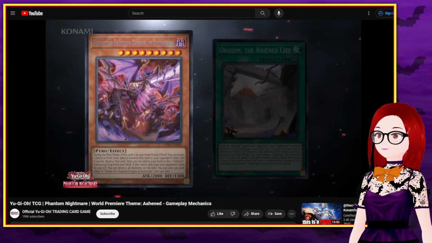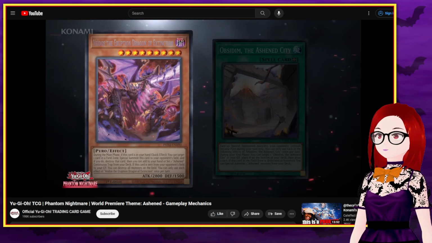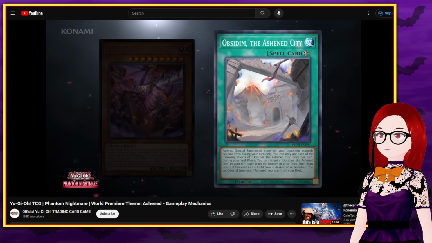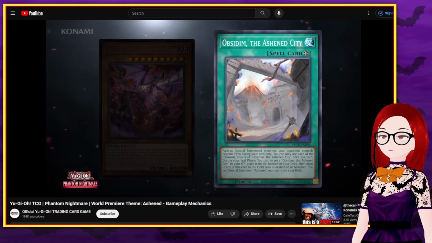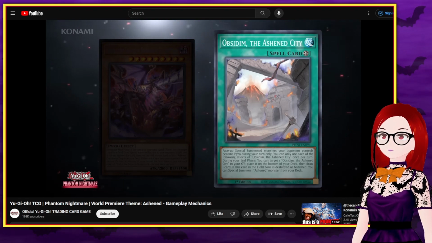But what about the big monster you leave your opponent with? Your opponent will be hard pressed to use Vados to advance their strategy, because if it goes from your opponent's field to your graveyard, you can use it to destroy all monsters on the field. The Ashen field spell is Obsidian, the Ashen City. If it's destroyed or banished while it's in the field zone, you get to special summon an Ashen monster from your deck. Destruction is preferable, as Obsidian can return a copy of itself from your graveyard to the bottom of your deck to let you draw a card during your end phase.